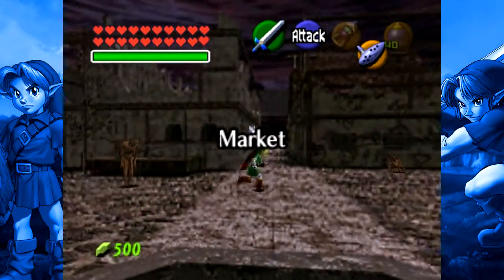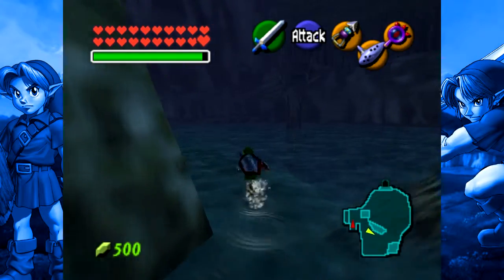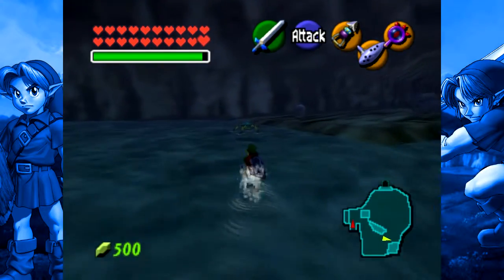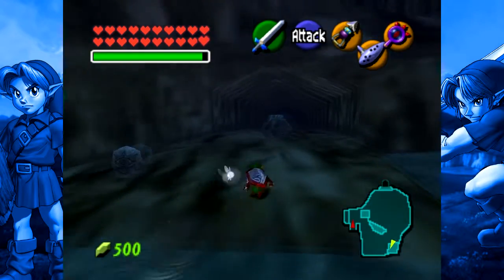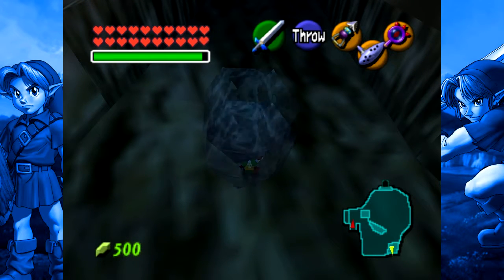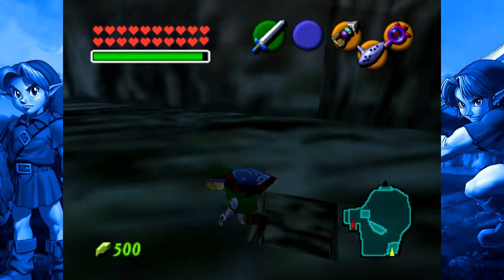No, no, no, no, no, no, no. And here we are. In Zora's Fountain. You may be asking, why the hell are we here? Well, there's something special we need to get here. And to do that, we're gonna lift up this thing. Yeah, this is how you get rid of these, like, silver boulders with the silver gauntlets. I know, ingenious game design.